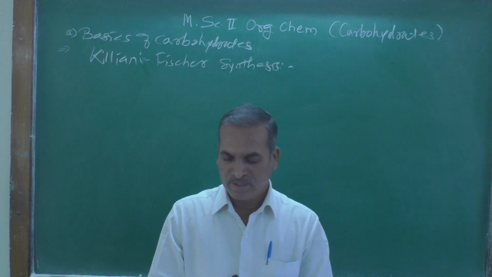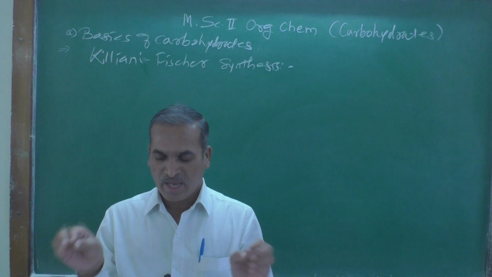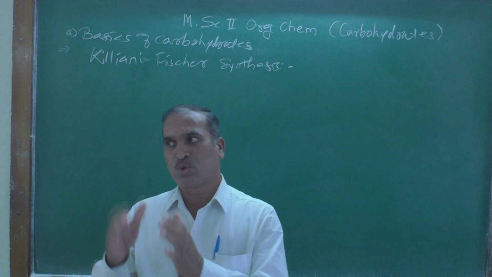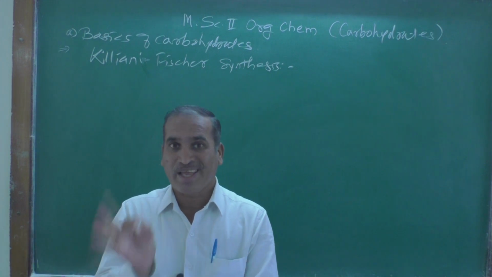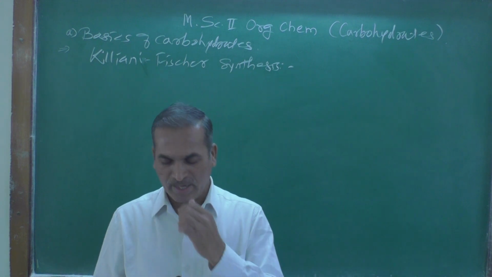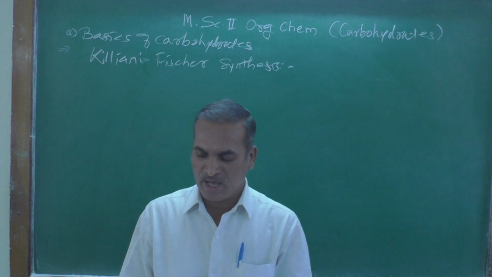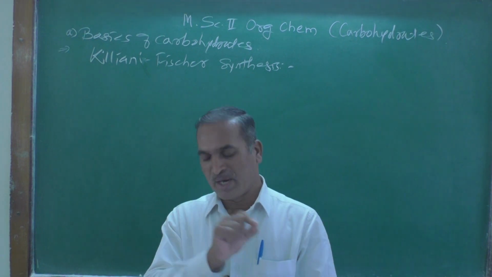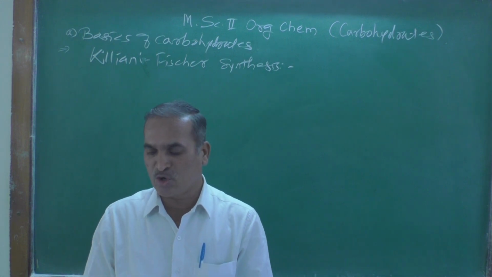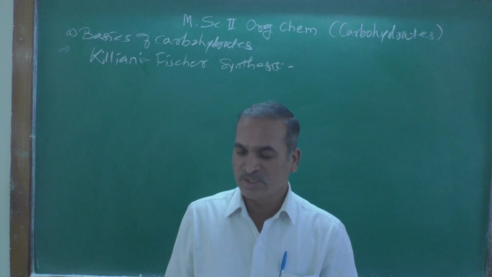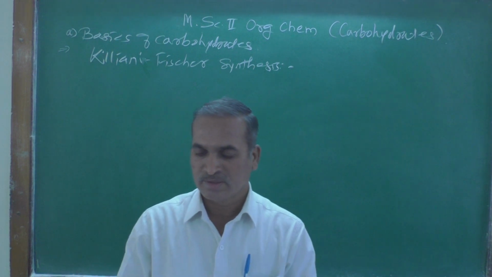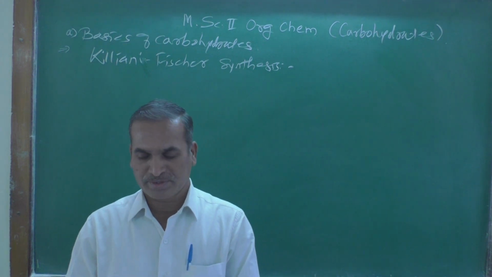Point number three, the solution of these acids on evaporating to dryness gives gamma lactones. Point number four, finally the gamma lactones are reduced by sodium amalgam, a reducing reagent, to yield two diastereomeric aldoses containing one more carbon atom than the starting sugar.